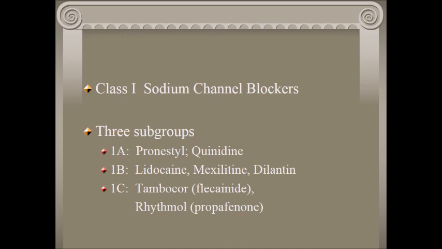However, in some cases you will see lidocaine given. The therapeutic window for lidocaine is 1.5 to 5 micrograms per milliliter. If by chance someone has a lidocaine level greater than 5 and gets toxic, the first bad side effects you will see are seizures. Mexiletine is the orally active lidocaine dose. So lidocaine's only given IV, but if need be, you can give mexiletine.